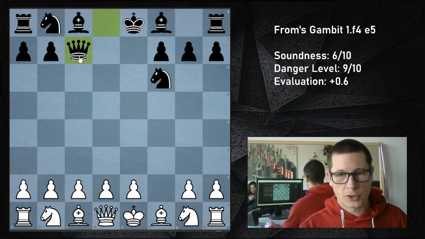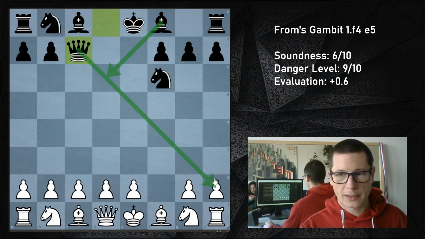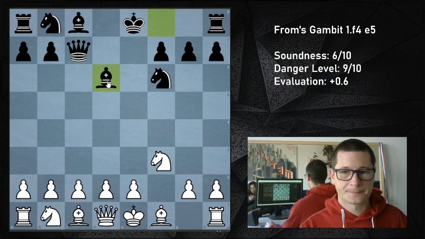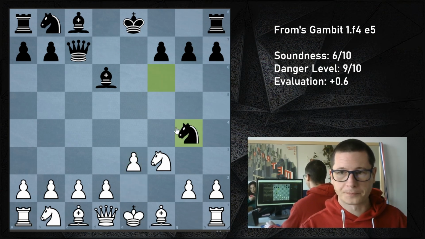So the queen recaptures, black is down 2 pawns, but this bishop is coming to d6. And there will be this battery on the dark squares that will be very hard to defend against. The knight is also coming to g4. For example, knight f3, bishop d6, e3, let's try to develop, knight g4.